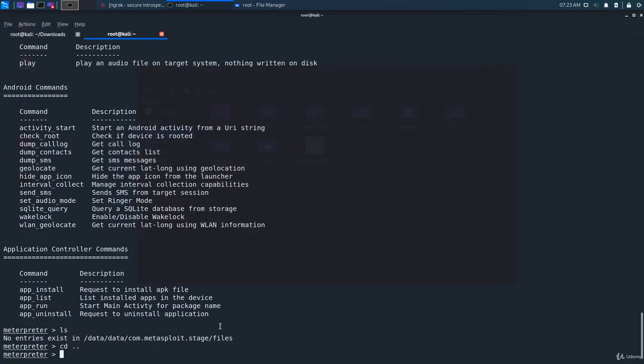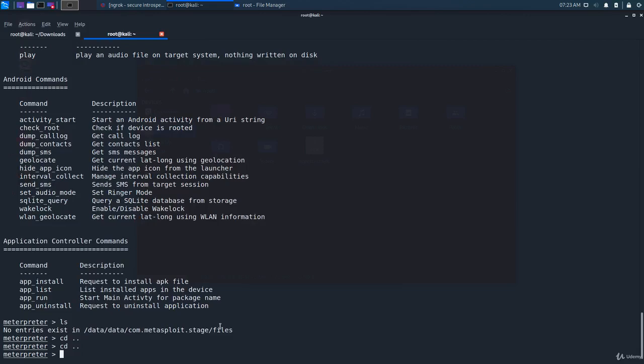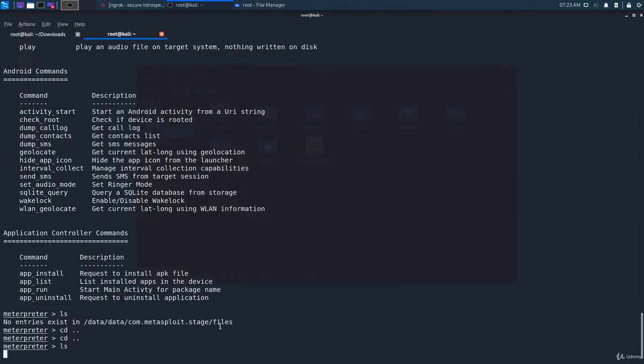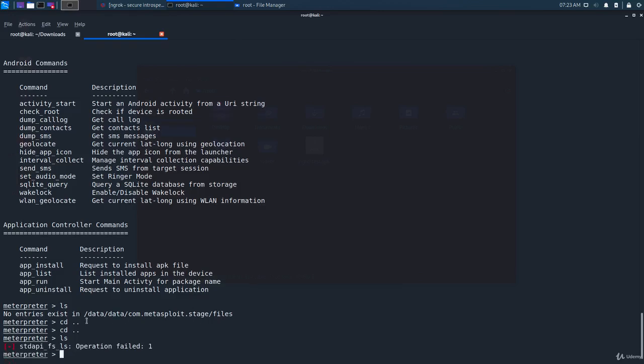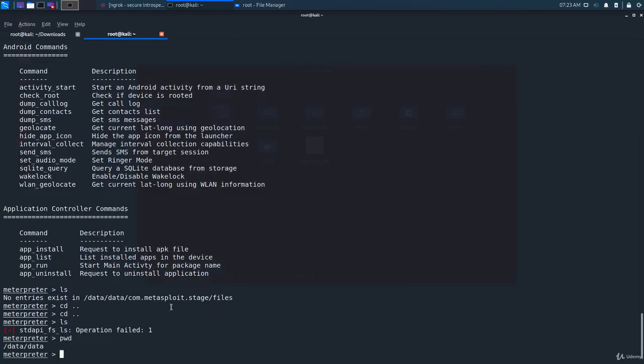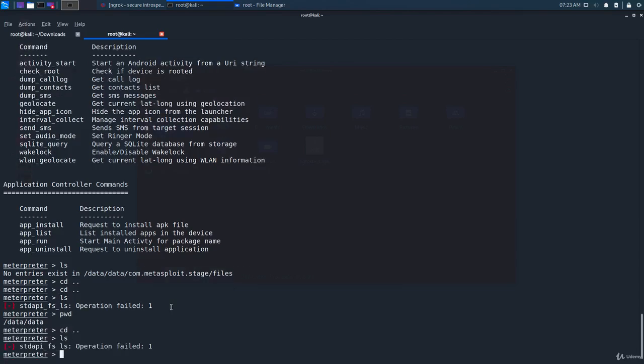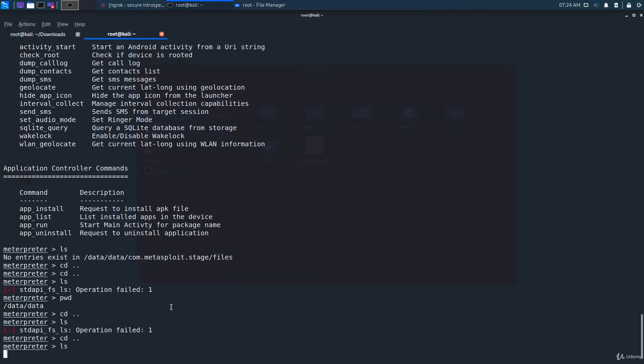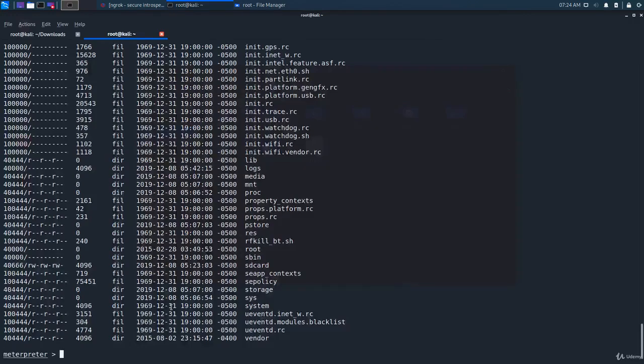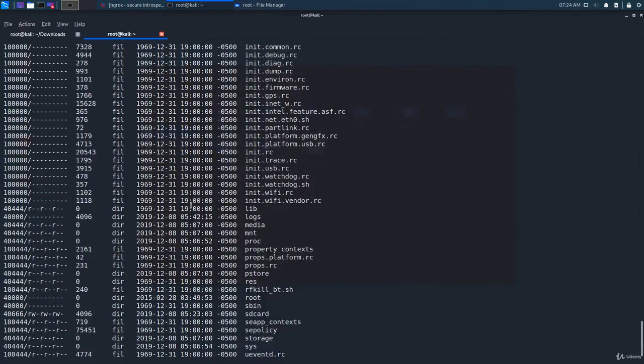For example, let me go cd .. and cd .. one more time, and I believe we are inside of the data folder right now. If you're in some other place, you can browse through the data as well, right? Let me run pwd. Yep, I'm inside of data. So let me go to some other folder over here. Let me go to the root folder and run ls to see my options first. Yep, here you go. We have a lot of files and folders over here.